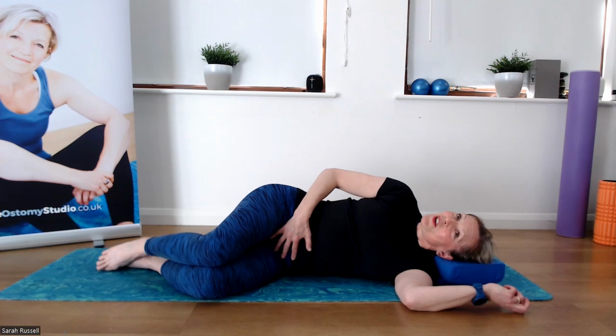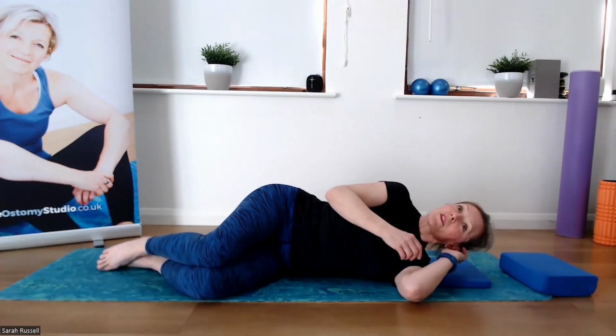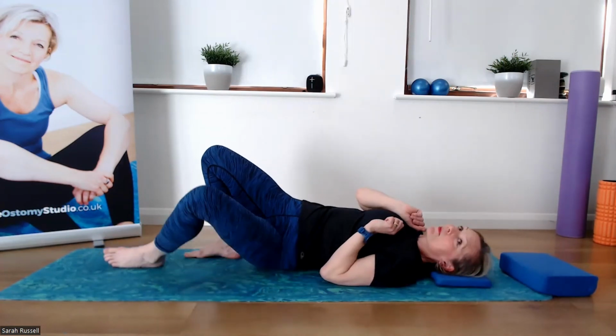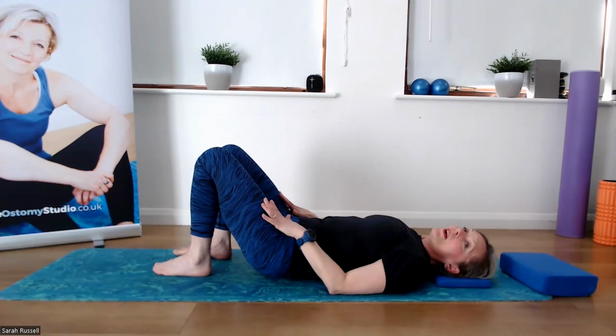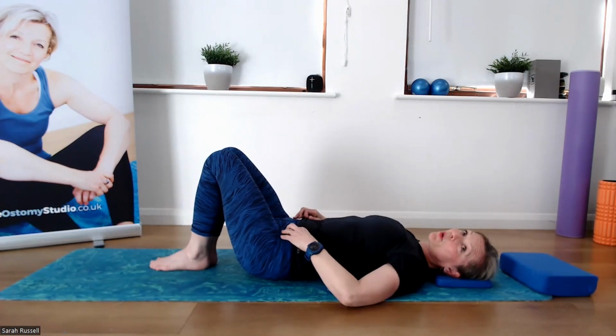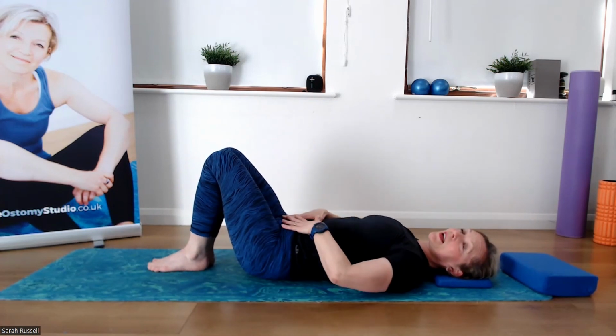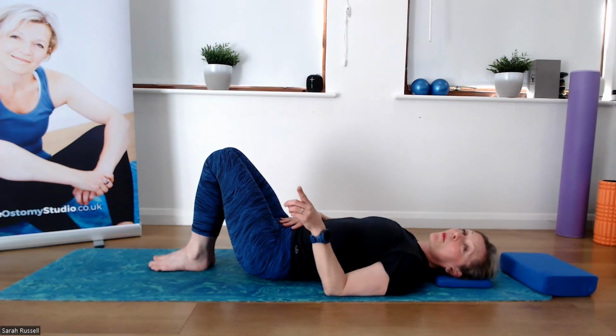Okay? Let's roll back onto our back carefully, keeping our head down as we come over. Right, now we're going to challenge the stability of this deep core a little bit more. So we're going to bring our knees together and feet together. This is an exercise called knee drops, okay? Not knee rolls, that's different. I'm going to do that one as well, but knee drops.